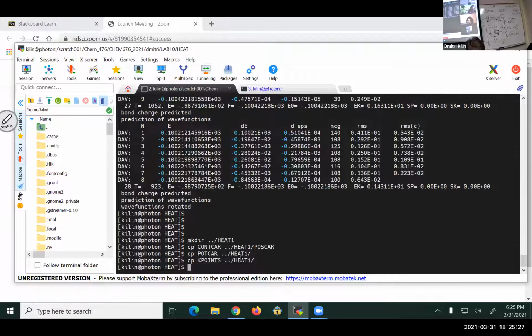I do not need the other files. I copy, and now I am on the cluster.